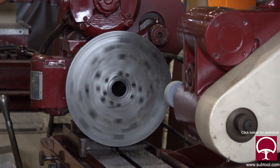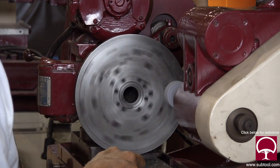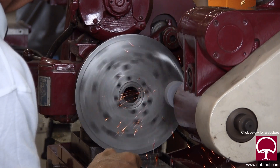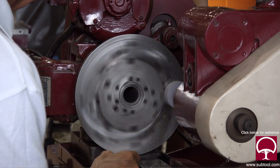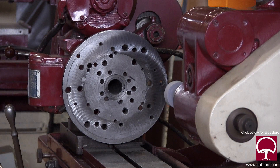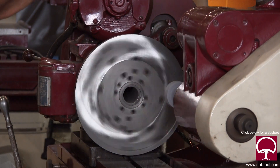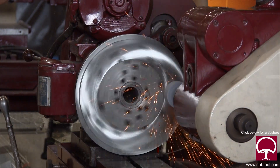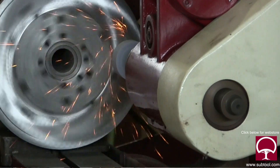I've got the faceplate running on its slowest speed and I'm coming in to hit the face on the outside edge so the wheel is overlapping the outside. You can see where it's starting to grind - it's a little challenging to bring this in without breaking down the face of the wheel. By the way, this is not actual speed - we're running it at eight times normal speed so we don't bore you with all this grinding time. I'm stopping it periodically to check where it's cleaned up, and you can see at about 10 o'clock it has not cleaned up yet, with what I'd call a witness mark or groove in there.